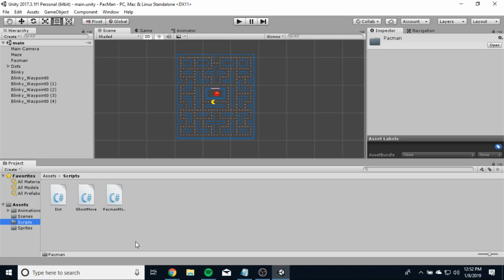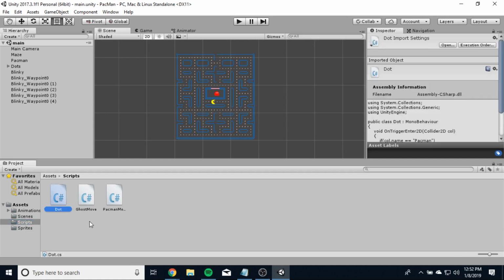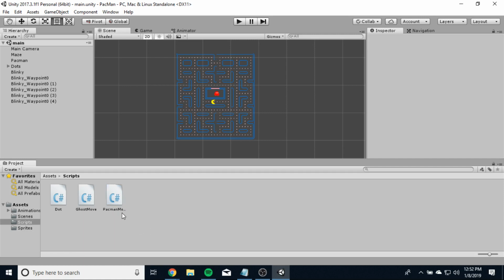Scripts is where it gets interesting. So down here I have 3 different scripts that I've written for this game, right? And so I have the dot script, ghost move script, and PacMan move script, right? So these scripts actually make the game work. If these scripts didn't exist, then the game wouldn't do anything. I'd hit play and the objects on the screen would just sit there static. They wouldn't do anything. So I want scripts to be able to make games work. That's just how game development is, right? And you are going to be learning in this class how to write scripts for these games. But first we need to learn how to implement scripts in our game.